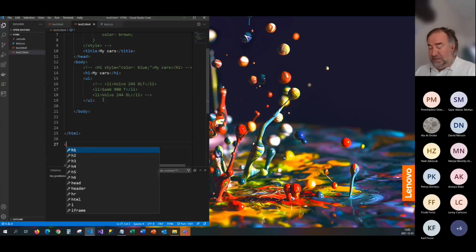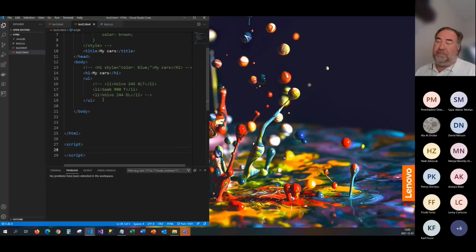So, script element, and inside here I can write JavaScript. Modern web browsers take care of this even if I place the script down here, so that is no problem to run.